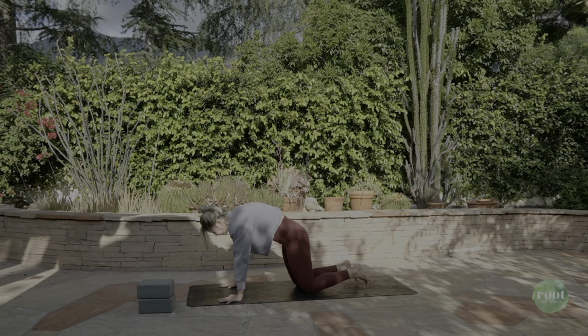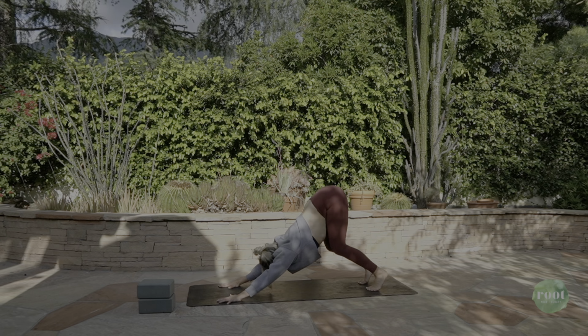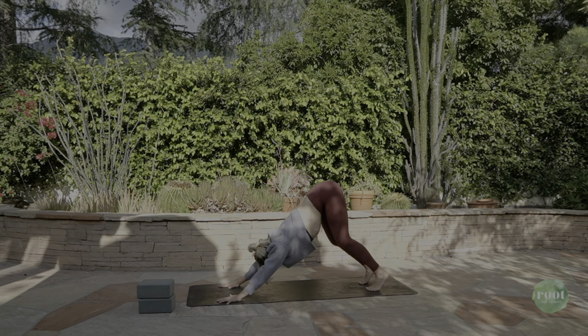Good, planting the hands, curl the toes, downward facing dog. Nice big stretch here. Maybe bending the knees, seeing if you can extend the hips way up and back. Keeping yourself engaged, bringing some active use of muscle into the body, some strength into the body. And then slowly working the legs towards straight.